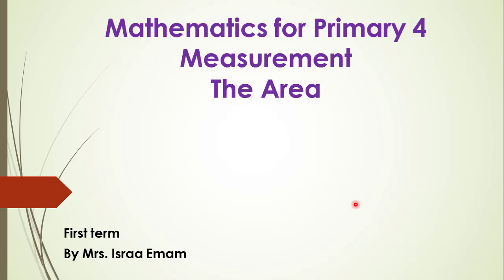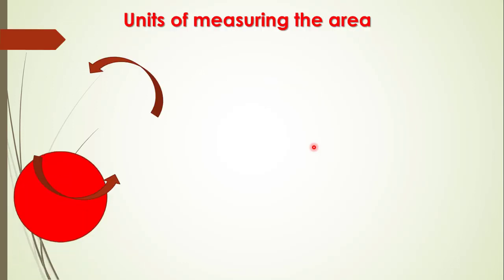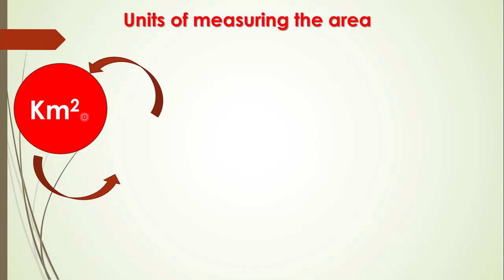We want to talk about the area. Okay, we studied before the perimeter and the units used to measure perimeter and length. Today we want to discuss the area. The greatest unit here is kilometer, but in this case, kilometer square. Square means that we have two lengths multiplied by each other. So kilometer squared. And by the same way, we have meter squared or squared meter.